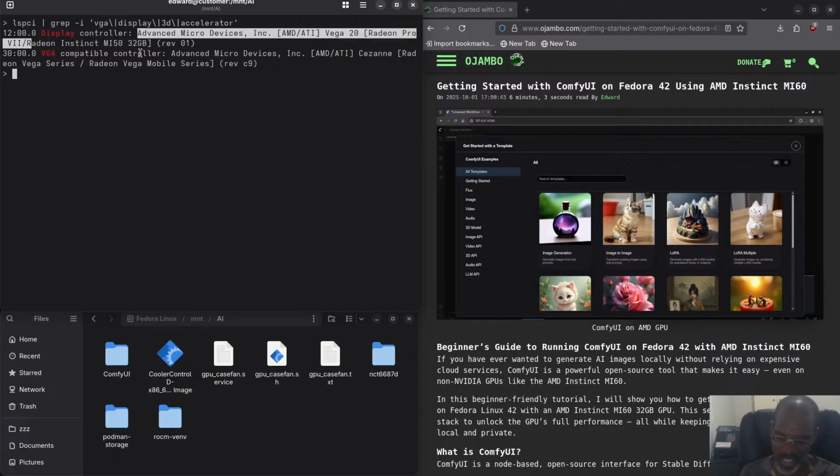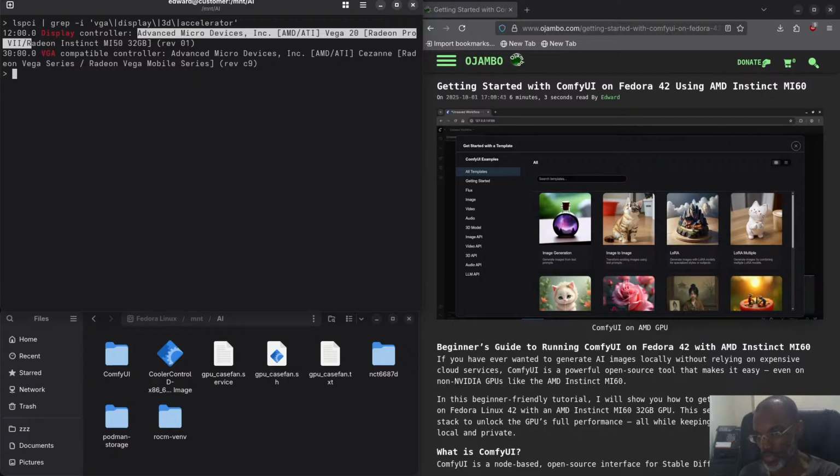Well, the MI60 is really just an MI50 with more VRAM, and I think it also has a higher clock speed. But they're essentially the same thing, so their drivers will work. There's no MI60 driver; it's an MI50 driver. So if you can get a good price on the MI50, go grab one.